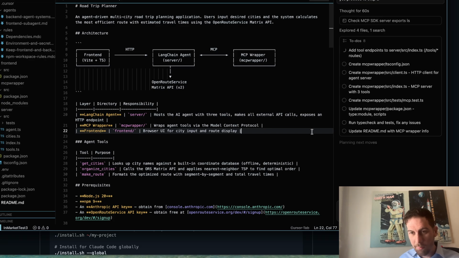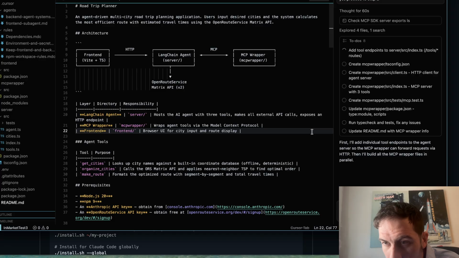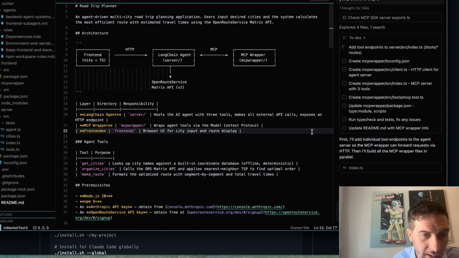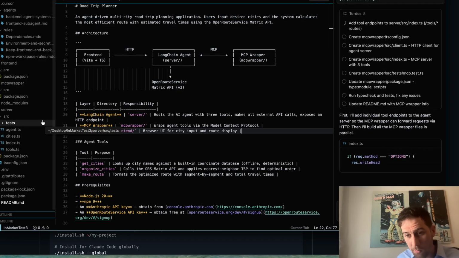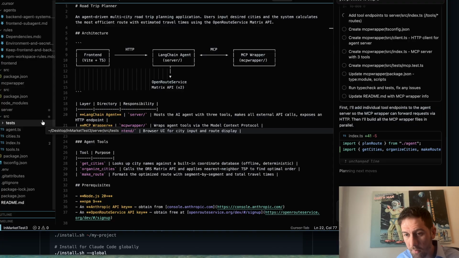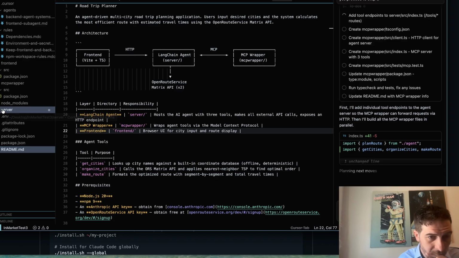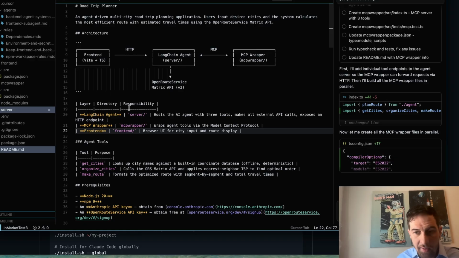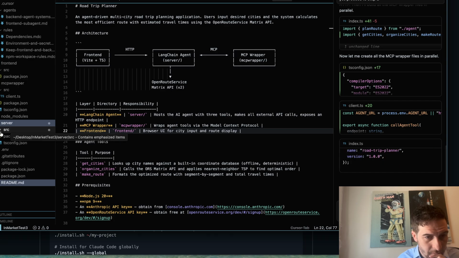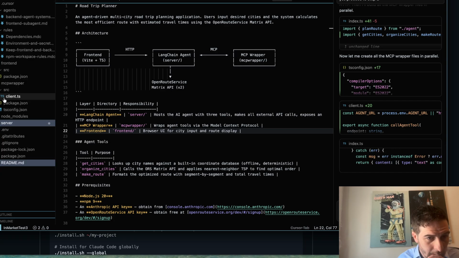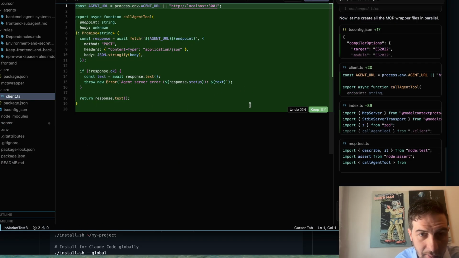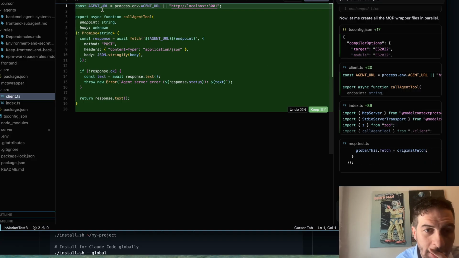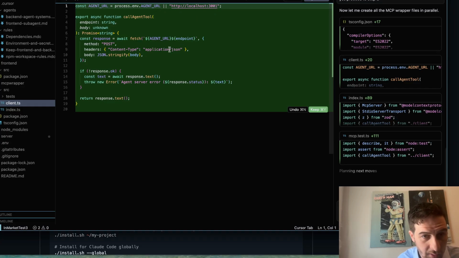Great. So we have our to-dos for the second step here. Great. And that does make sense there that we are going to get our tools from our LangChain agent, which is what we want. Great. And now that our server is closed up, we can minimize that. And then we have our client, which again should be very simple. Again, it is asking for an agent URL out of our environmental file. We do not have that, but it is okay because if there's not one found, it is going to default to something that is appropriate.